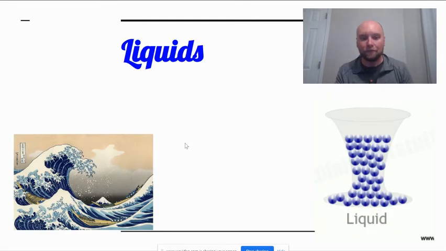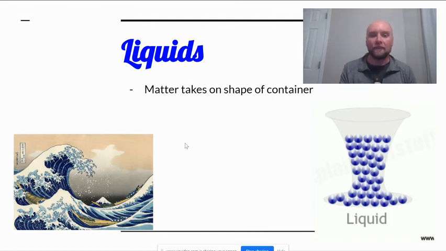Next, we've got liquids. So this is a state of matter where the matter takes on the shape of its container. So the oceans don't really have a shape because it's all one giant planet. But if you were to take water, which is liquid, and pour it into a glass, it'll be shaped whatever the glass is. So if you have a jar, it's going to be the shape of a jar. If you have a cup, it's going to be the shape of a cup. If you're drinking water, it's going to take on the shape of your lower jaw. Or when it goes into your stomach, it's going to take on the shape of your stomach. It's just whatever is containing it, it takes on that shape.